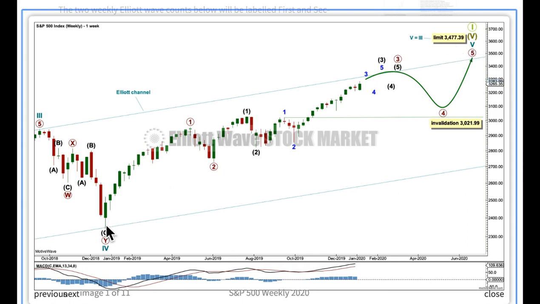Cycle wave 5 beginning here may only complete as a 5-wave structure. It may only complete as an impulse or an ending diagonal. It's much more likely to be an impulse, and so far it certainly doesn't look like or meet the rules for an ending diagonal. An impulse subdivides 1, 2, 3, 4, 5, and within the middle of the third wave, 1, 2, 3, 4, 5. Elliott Wave is fractal.